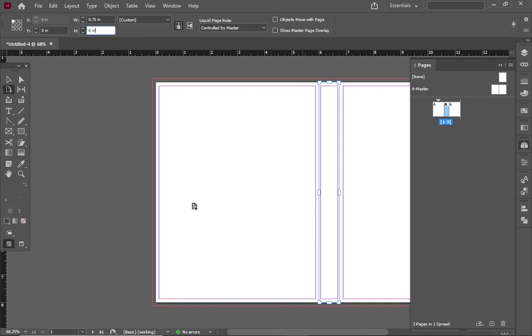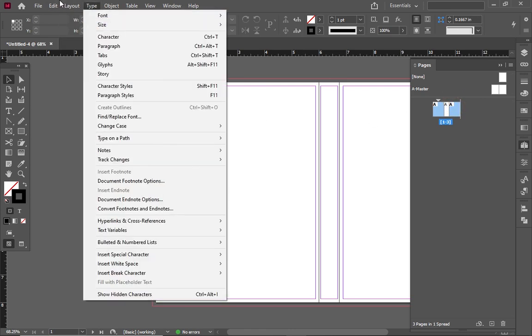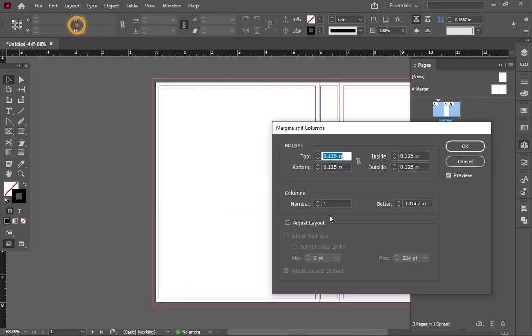Okay, so this is our spine, this is our back page, this is our front page. We'll be working on the spine. Now let's select the two outer pages, Control-click and Control-click. Now go to Layout, Margins and Columns, and change the top to 0.625.